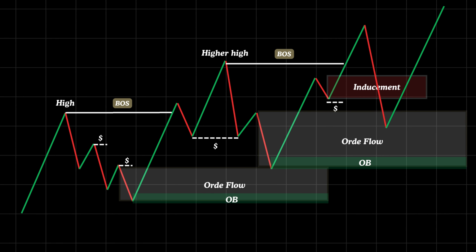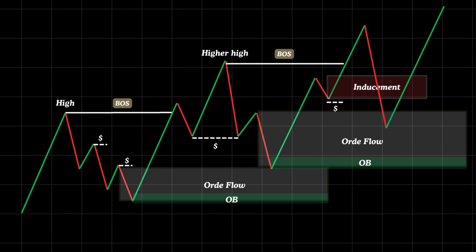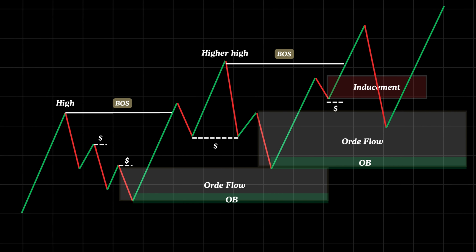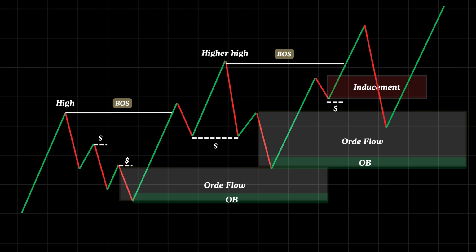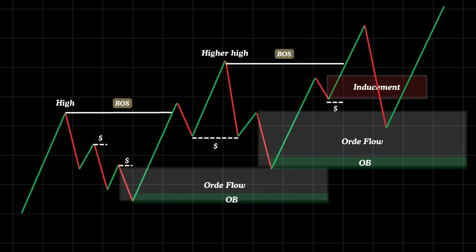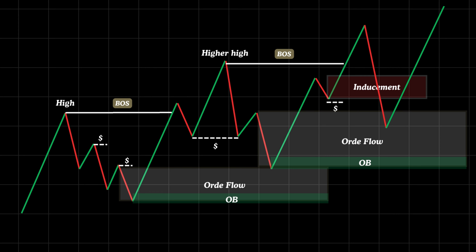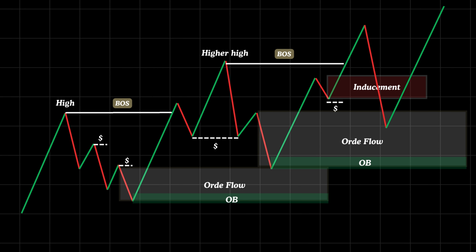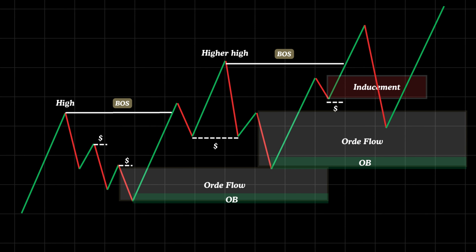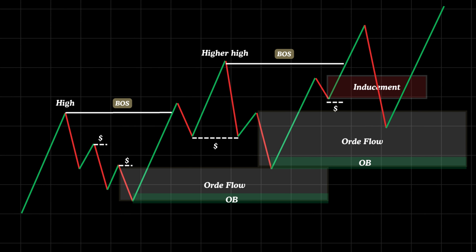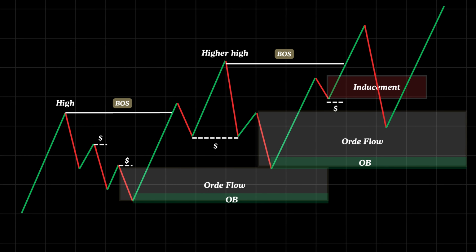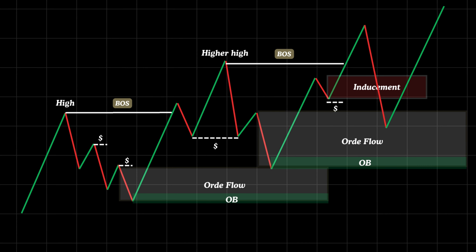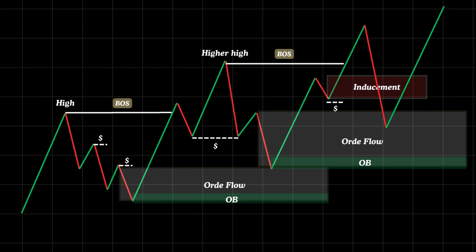Before jumping into live charts to identify order flow zones, there's an important reminder for every trader: backtesting. Testing your strategy thoroughly before using it on a live account is essential. We strongly advise testing any strategy a minimum of 100 times. This is because win rates are affected by multiple elements: market conditions, psychological discipline, session timing, risk strategy, and the time frame you're working with. Now, let's move over to the charts and explore some actual examples of order flow, so we can learn how to identify them effectively in the market.